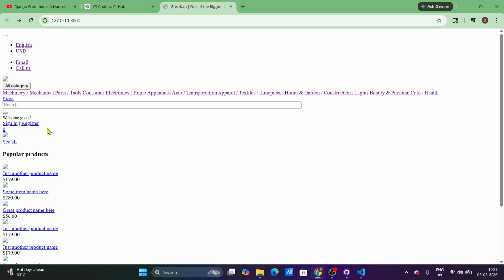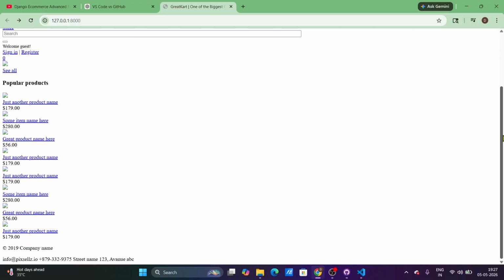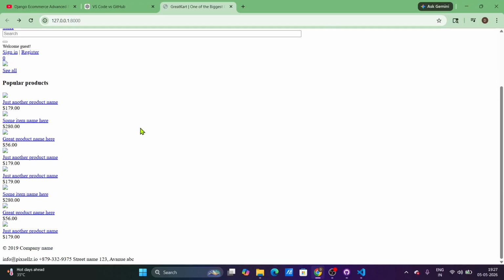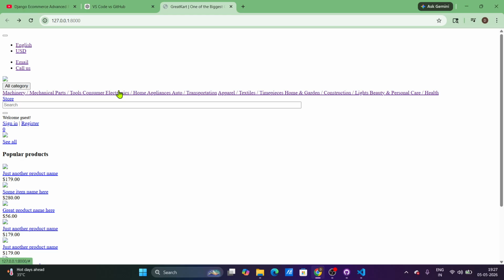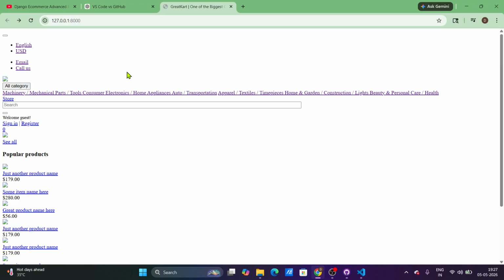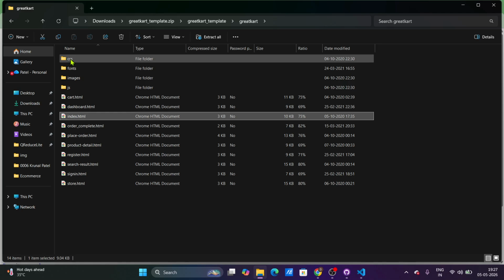But you can see that we can't see these images and all the CSS related stuff, so we have to import all the static files from here, this CSS, fonts, images and JS.